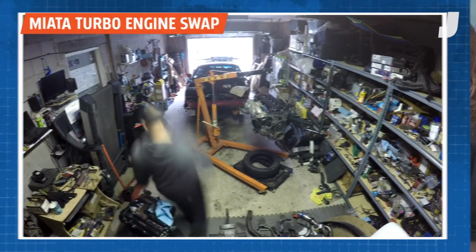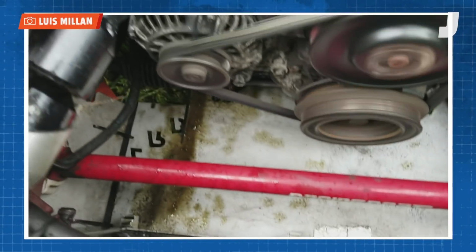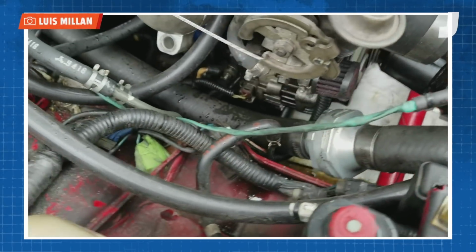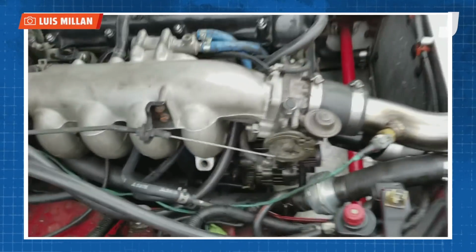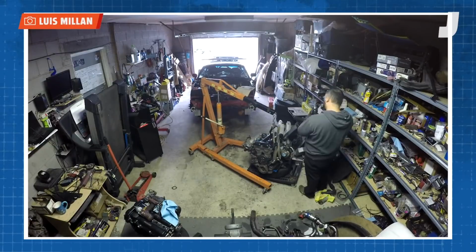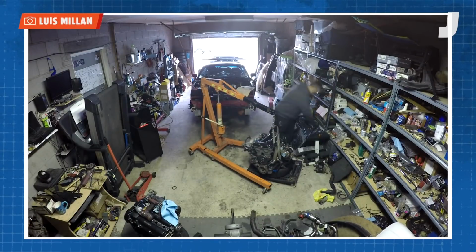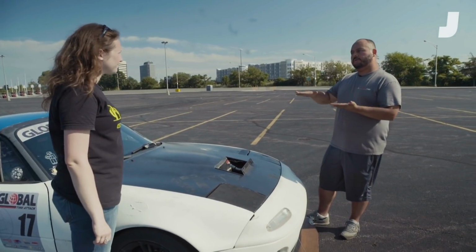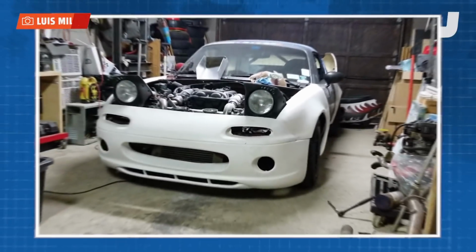It's a $50 motor. Now, granted, that was a hookup from my friend, but I bought his last motor before that too, and that was also $50. These motors aren't exactly high-performance motors. It's a non-interference iron block motor. It's a lump of iron in the front of the car that takes a beating. The only thing I did change was the valve stem seals. That's because I think it was burning a little bit of oil, and I did a baffle in the oil pan just for reliability.